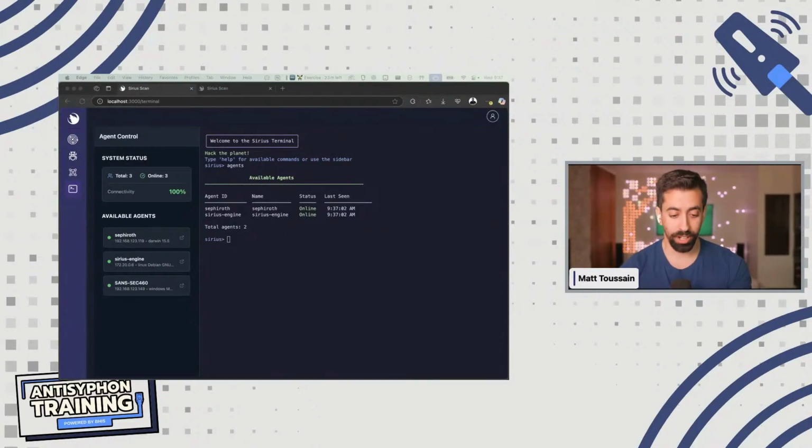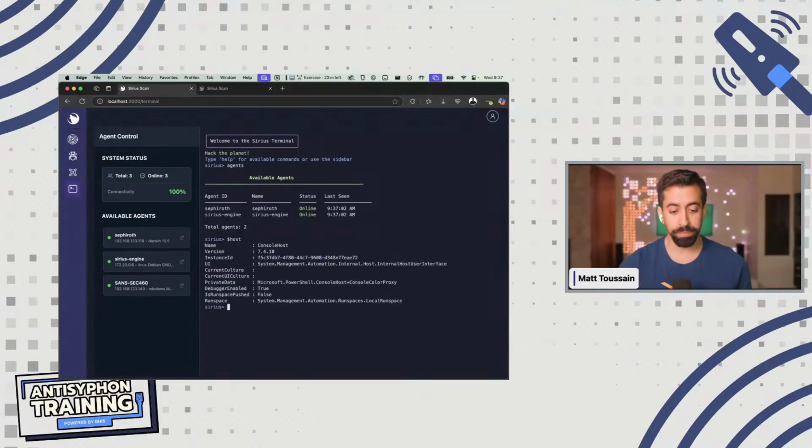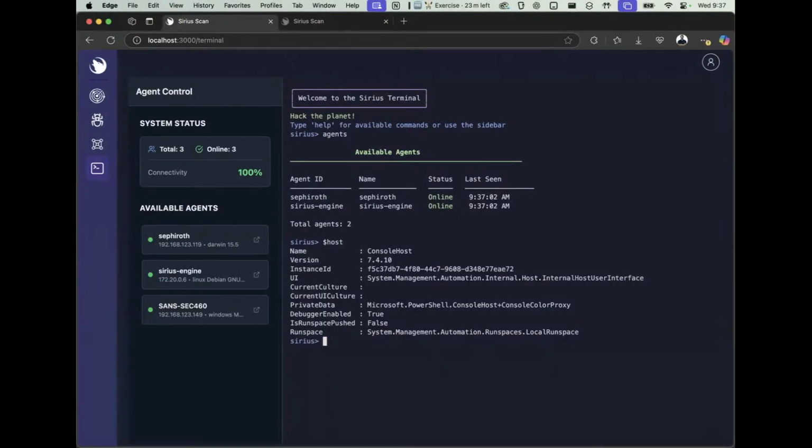The engine on the Sirius side, you can see here that the Windows agent just connected in, but the engine on the Sirius side is also fully built in PowerShell. Now, the engine itself is on Linux. We're using PowerShell .NET Core here, but effectively what that means is that you can use PowerShell on the engine side to then script things to your heart's content. A lot of those features I'm actually still working on and aren't necessarily fully built in just yet.